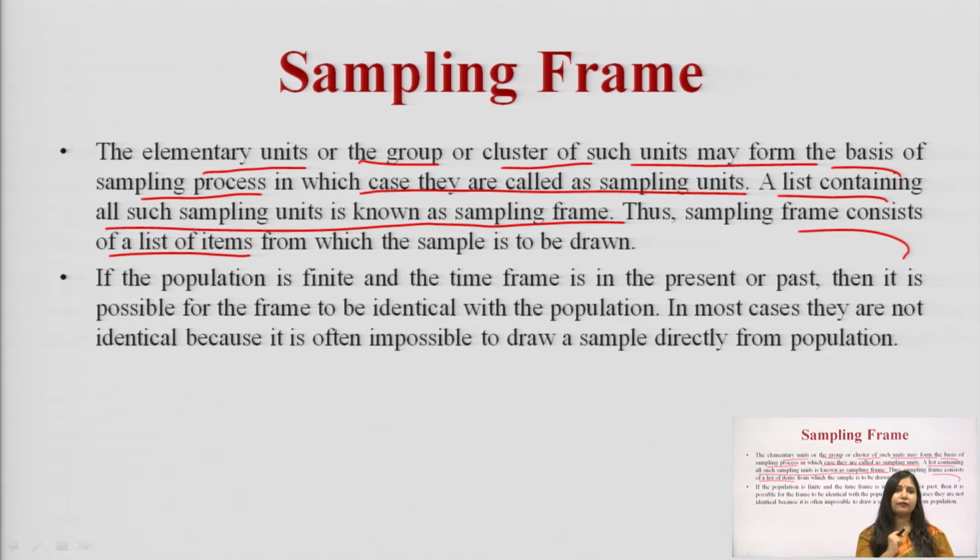The sampling frame has a set of criteria. I have taken the example of schools focusing on sports. Whatever schools we select, the first criterion should be that the school has a playground. On the basis of these types of characteristics, you prepare a sampling frame, and from that sampling frame we are going to select our sample.